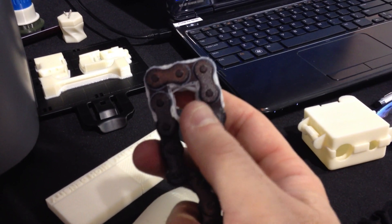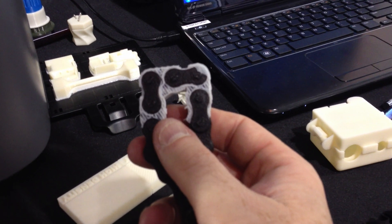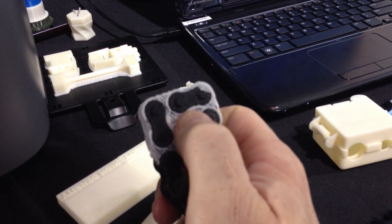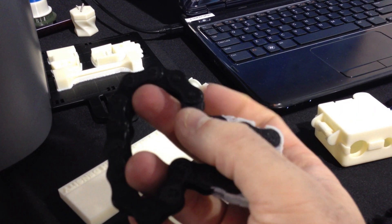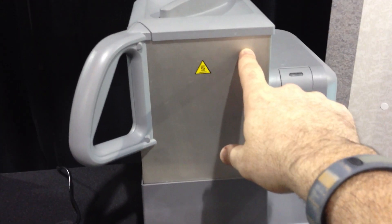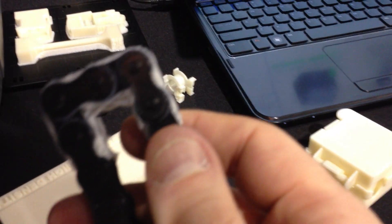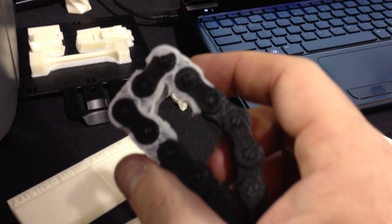This is one of the things that sets us apart from some of the maker stuff — which are great printers, by the way — but this is a slightly different thing. This support material makes it easier to make moving parts and cover the negative spaces more effectively. Then it simply goes into a little cooker right here, and in about a half an hour it will get rid of all the support material and set your model free.